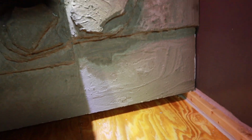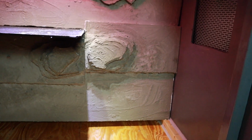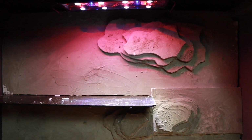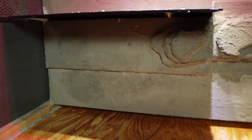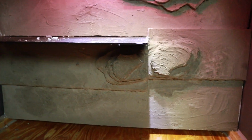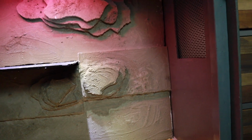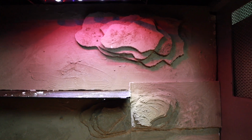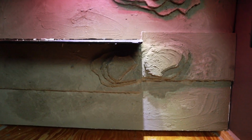And the thing with the concrete that I failed to do this time was layer it up. At first I felt like when I did multiple layers of concrete it was unnecessary, but I noticed that having such a thin layer of concrete, it's easy to come off of the foam. I just really wanted this background build to be cheap, simple, and just straight to the point. And so that's why I use things like hot glue, silicone, and just quick concrete. I didn't want to go all crazy with the materials and with the labor.